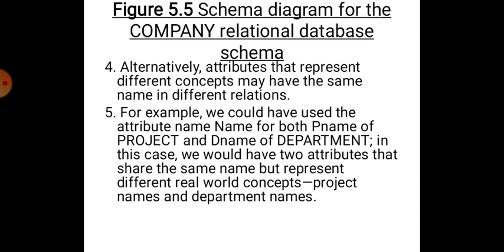In this case, we would have 2 attributes that share the same name but represent different real world concepts, that is project names and department names.